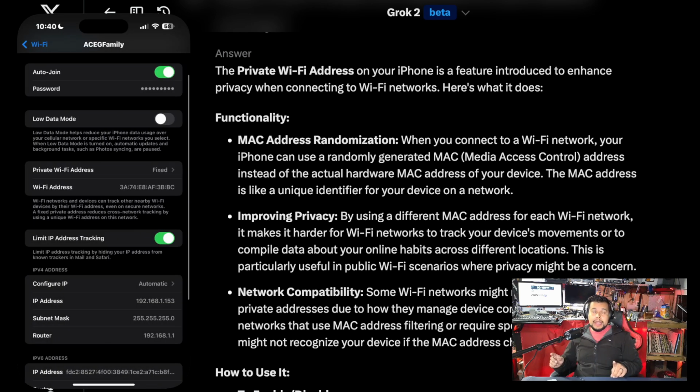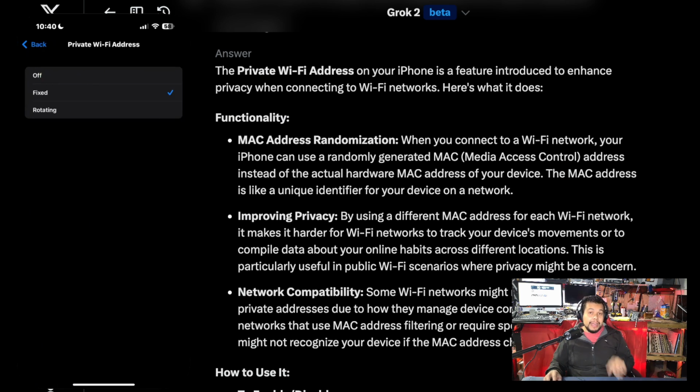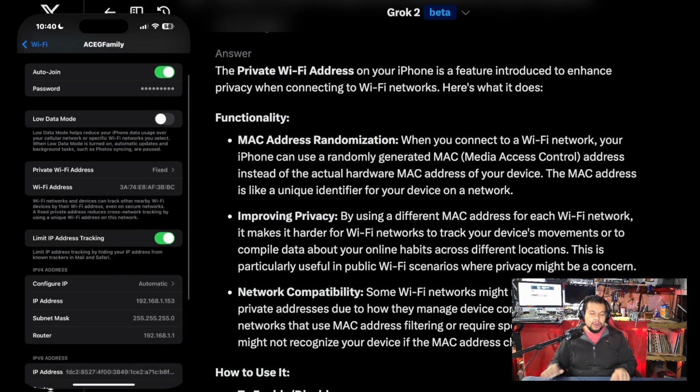Now, I think there are some networks, mostly in hotels, maybe in airports, where if you turn this on, you might get an error and not be able to connect. The only reason for that is security on their end, because they still want to understand who's on their network in order to monitor it, especially in an airport, where they want to make sure someone is not plotting an attack or whatever.